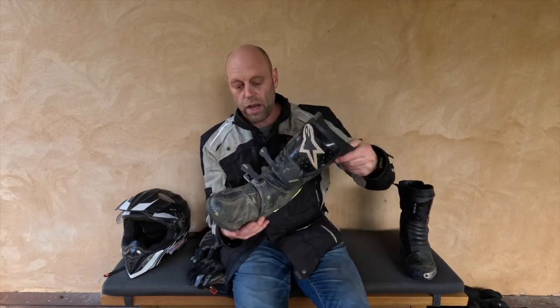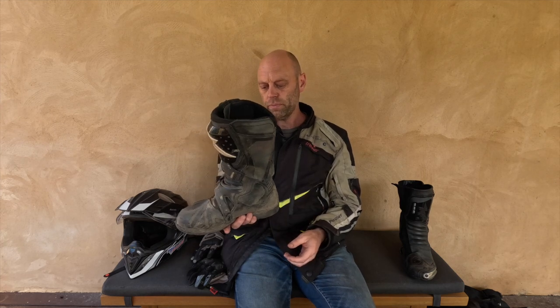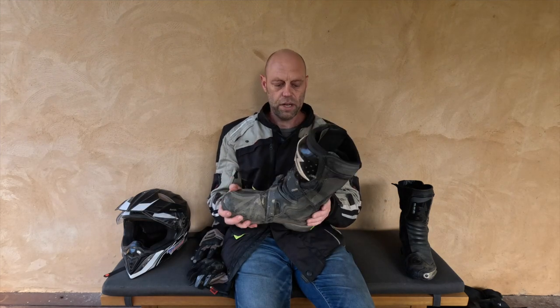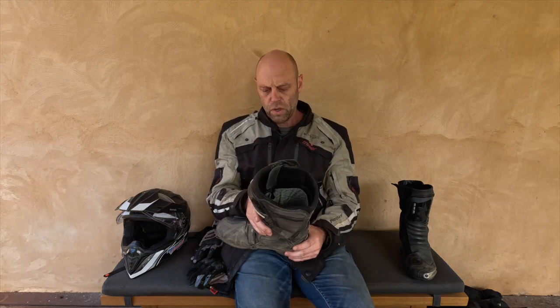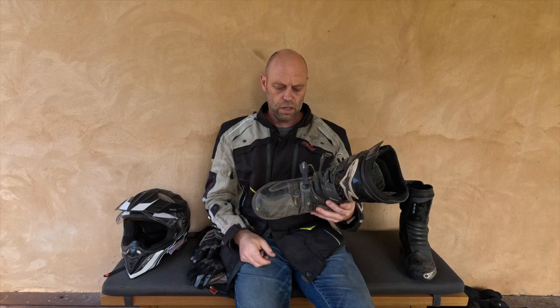The other ones I've got here I've had for probably the longest of all my gear. The A-Stars Toucan Adventure boot. Super boot, awesome boot. Really sturdy in the sole, good protection around your ankle and your shin there as well. They've got a double buckle down here and the Velcro on the side. They're Gore-Tex as well — you can't go swimming in these things because obviously the water will get in the top and seep through the side. But yeah, really good quality stuff. I've probably had these for four or five years now and they're still going super strong.